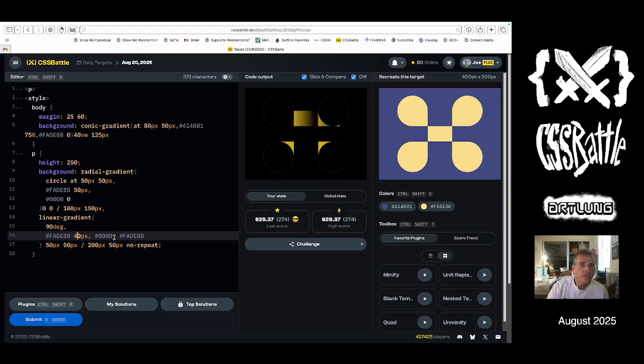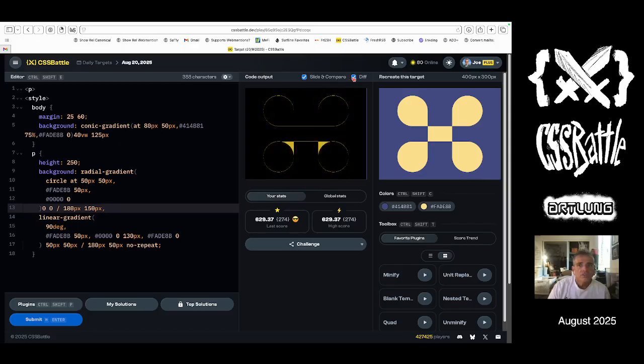That looks nice. 0, 100 pixels. 0. Okay, so a little further over. 50. There it is. And then a little further over for this one as well. 110, 20, 30. And then this is too wide. How about 190? Okay, how about 180? Okay, so that's our gradient.